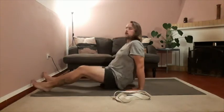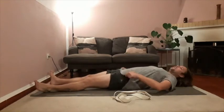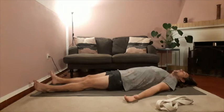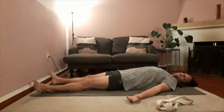So let's start and we'll begin in Shavasana. So you can go and lay down on your back. Your feet are about hip width apart. Your arms and hands are about 20 centimeters away from you, with the back of your hands on the mat or on the floor.